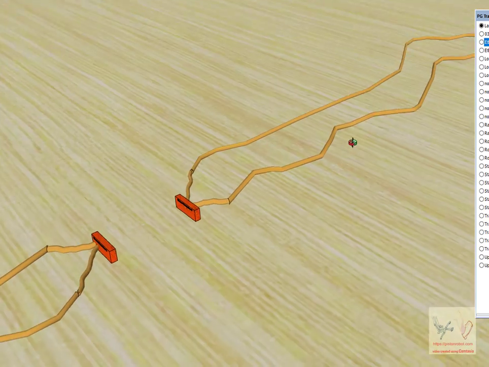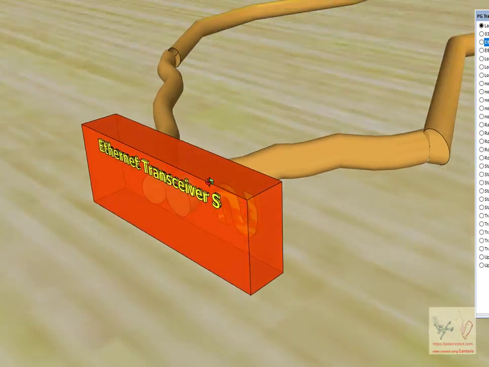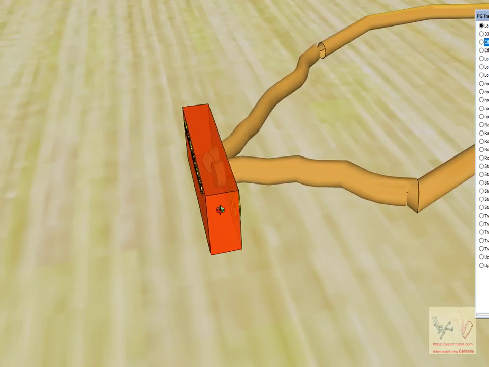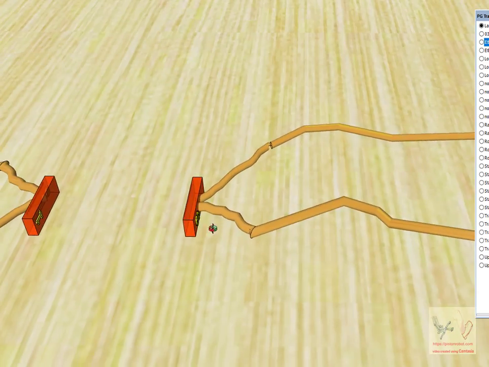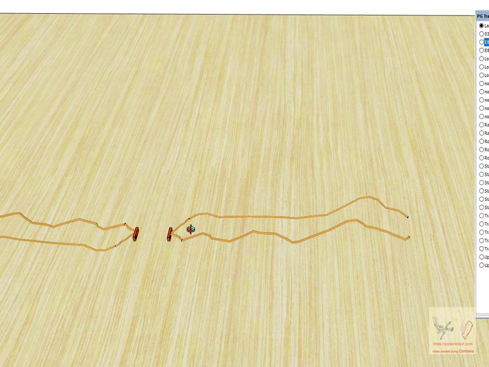And then Ethernet transceiver S takes that data and sends it down these copper wires to wherever it was going. And Ethernet transceiver S can say something going back the other direction, and Ethernet transceiver 1 can say something going back the other direction.